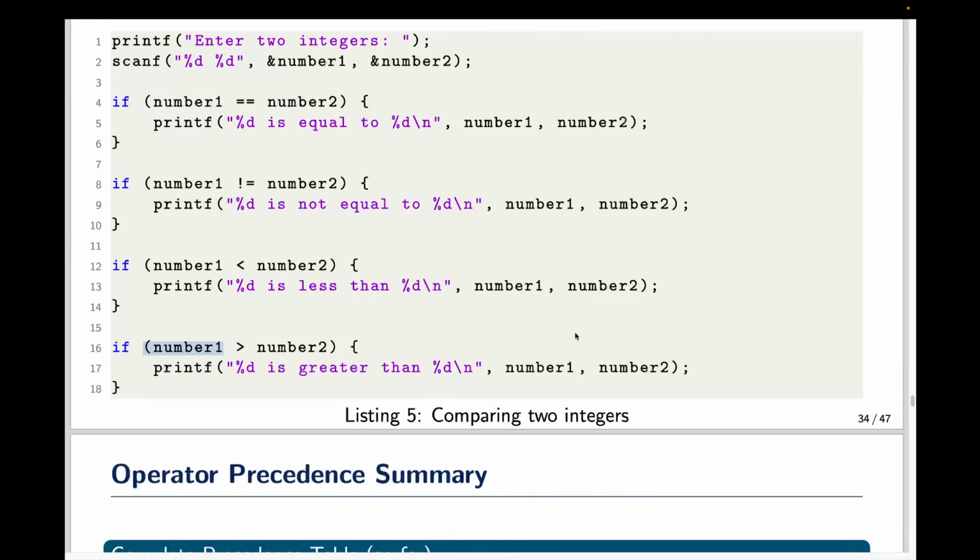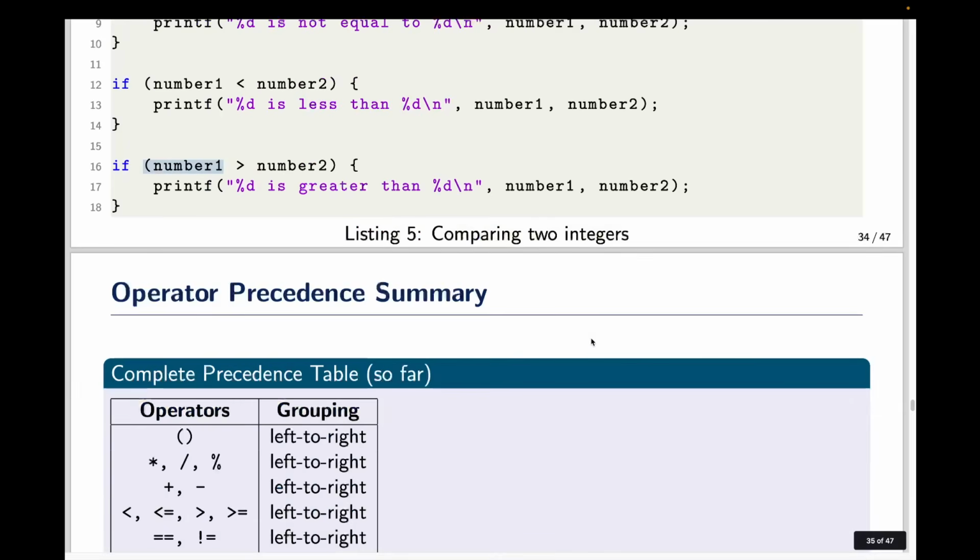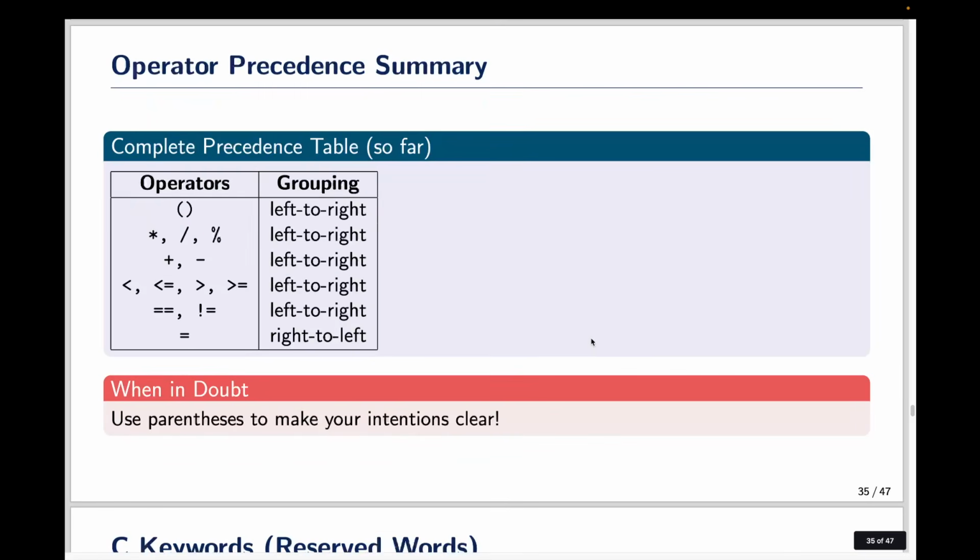But remember, before I go on to the nested if, I will go on to this one. Remember again, this is the operator precedence summary. We use the parentheses first.